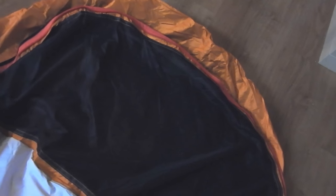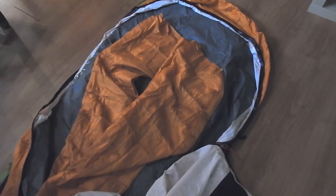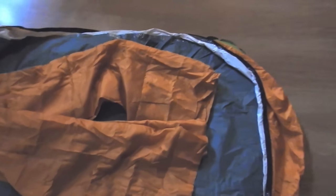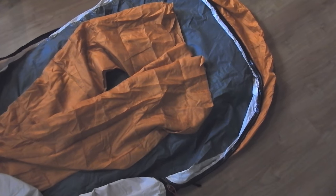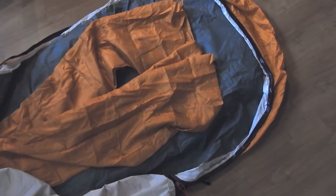I can also keep animals out because this thing is fully zippered up and nothing can get in — hopefully, unless it's really tiny. I am concerned about things like snakes trying to get in with me. Here it is unzipped — plenty of room to get in and out. This little orange fella here is a silk liner that I bought from Kathmandu as well. Silk is great because it's a good insulator, gives you warmth, and it's really really small.